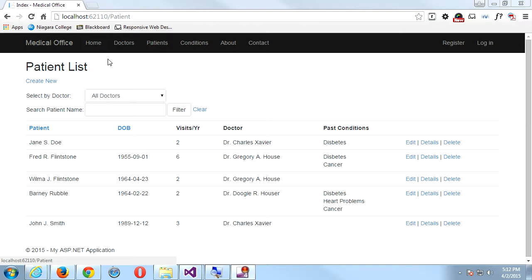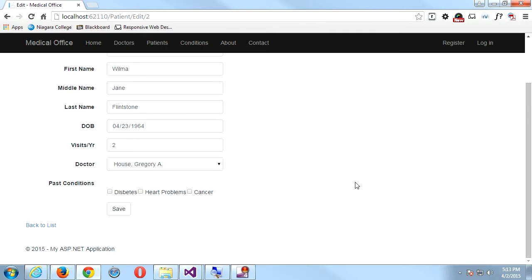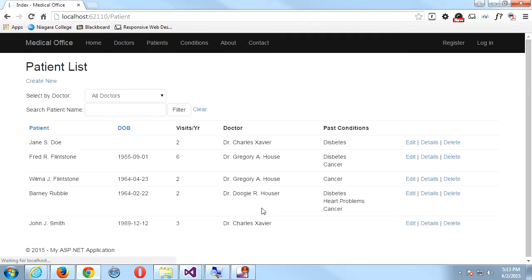This was our doctor-patient familiar scenario, but of course we also added the conditions. So there's a many-to-many relationship: a patient could have many conditions, and a condition, of course, might be had by many patients, right? This one is just set up using our check boxes. So if I go into edit, besides changing the doctor and so on, I could say, okay, these are the two conditions, or maybe just the one condition that this particular patient has, and then it shows up here in our index view, and that's just great.